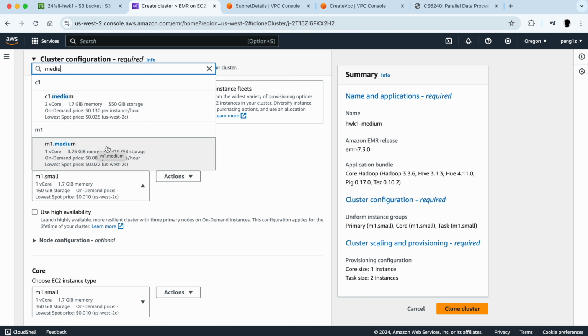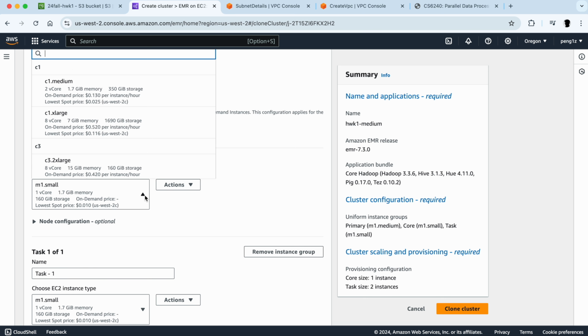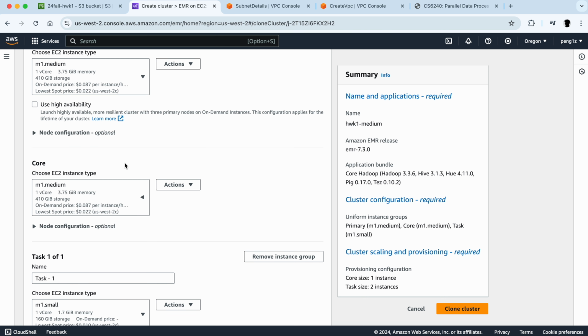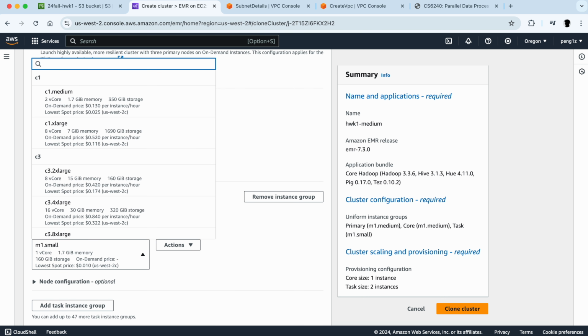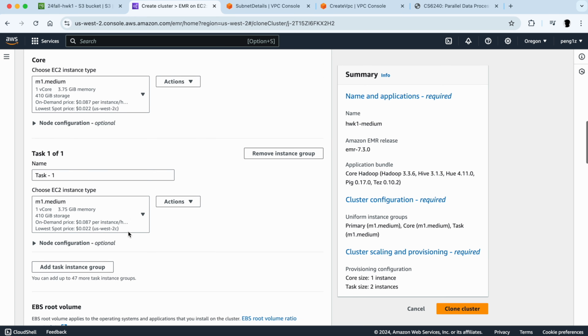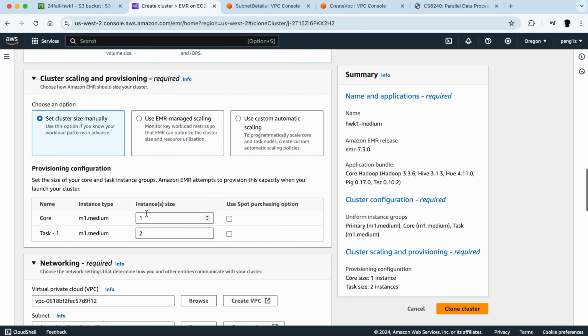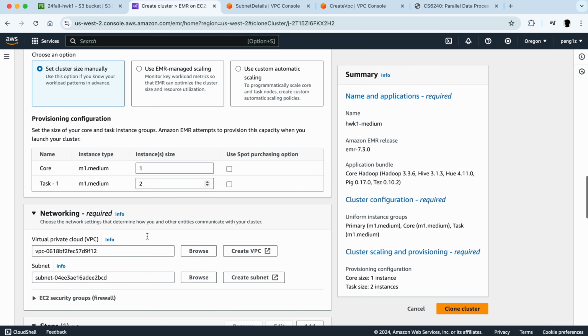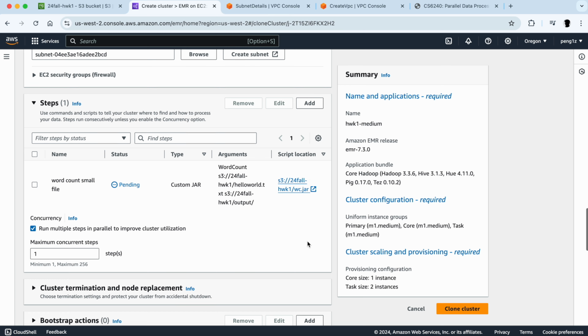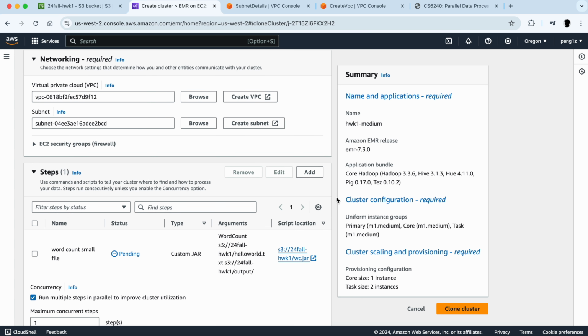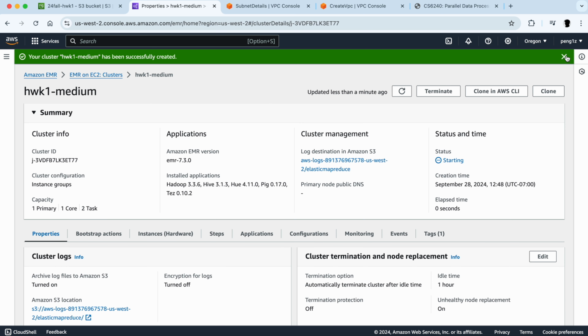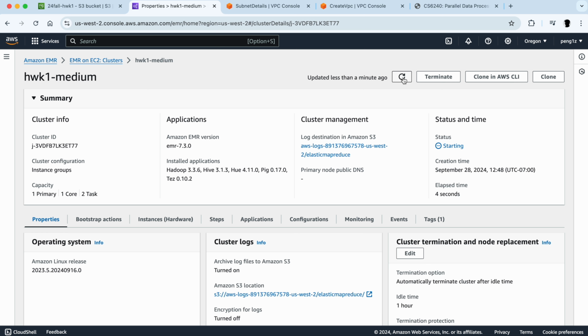Let's change to M1 medium, M1 medium, and M1 medium. So we keep one node for master and 2 for worker, and keep all the settings exactly the same as the last one. So we clone the cluster, create it, and okay.